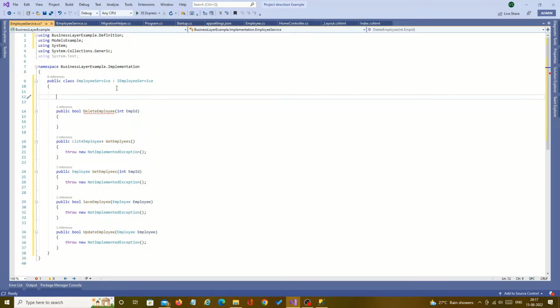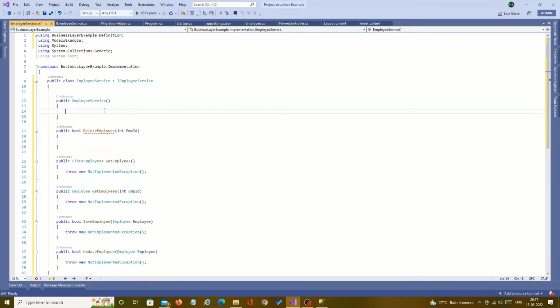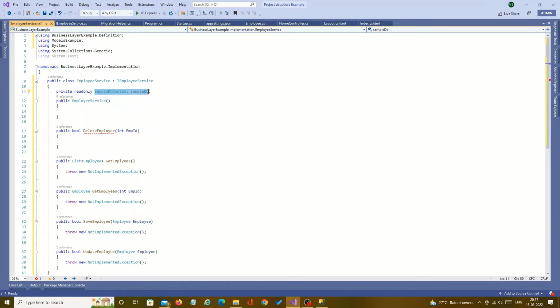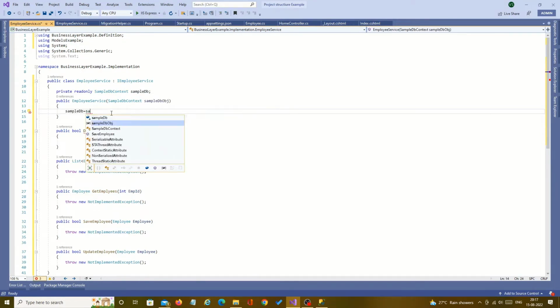So we'll add one constructor, public employee service, and in that we will include the db context object, sample db, then sample db is equal to sample db obj.